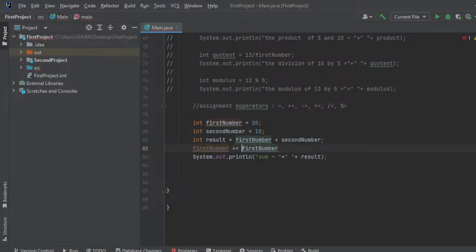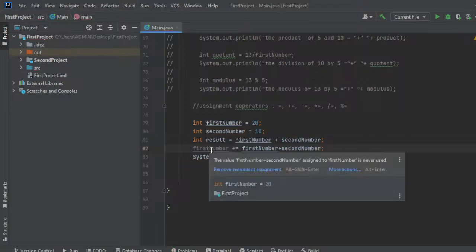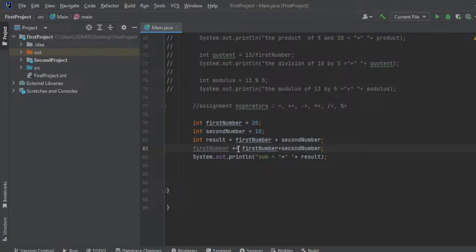We put the plus sign equal, first number plus the second number. So what we are doing here, you will see that we have a combination of a plus sign and an equal sign. So what will happen here is that first it will perform the addition, and then after that it will store the value here. Or maybe we can say here instead we just say second number.